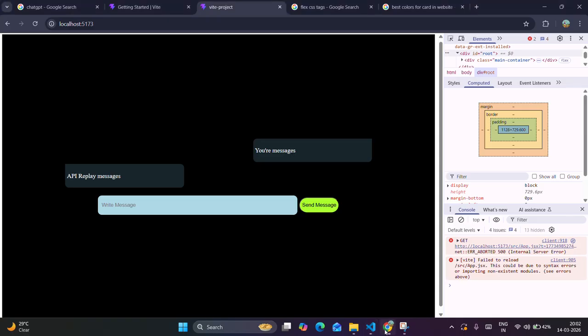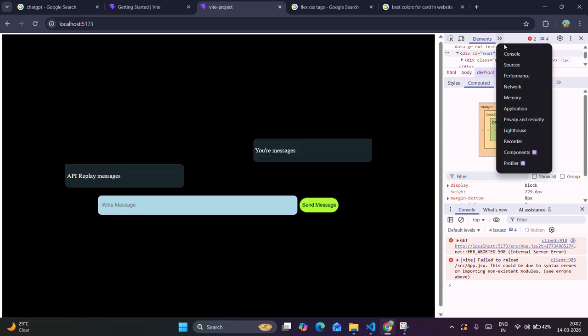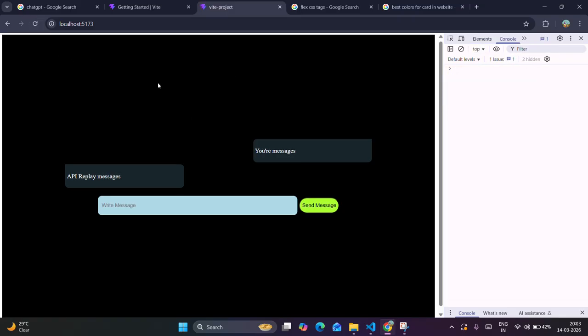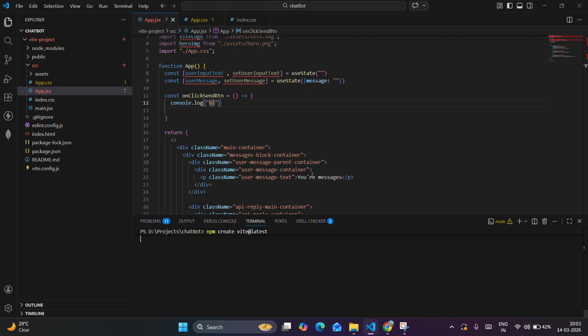It should print over here. So it's working, right? It got printed in the console. So yeah, it's working.